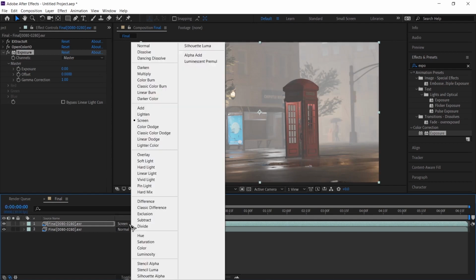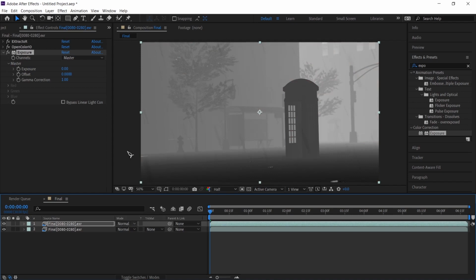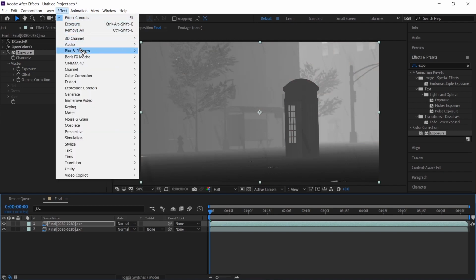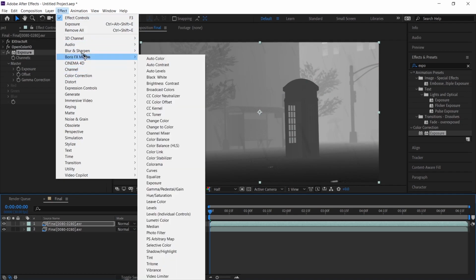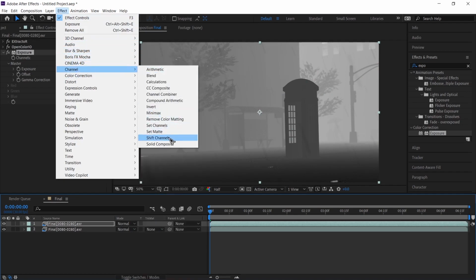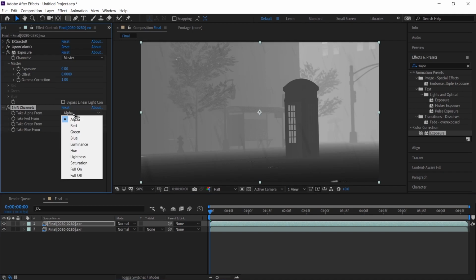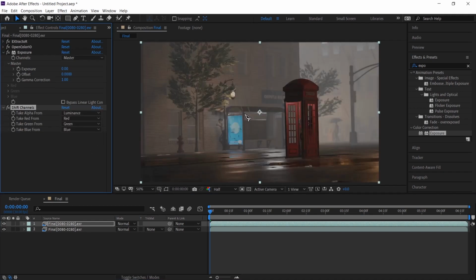So another technique is to keep it at normal but use an effect in channel and shift channels, and then we take the alpha from the luminance. So now the difference between this, let me show you.